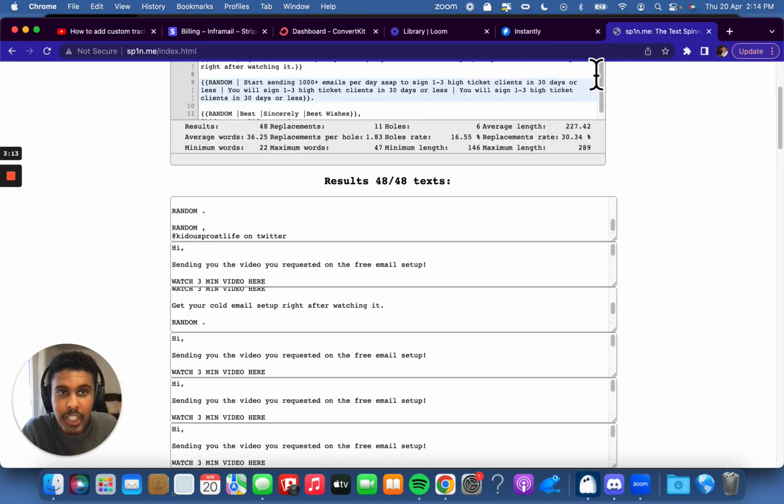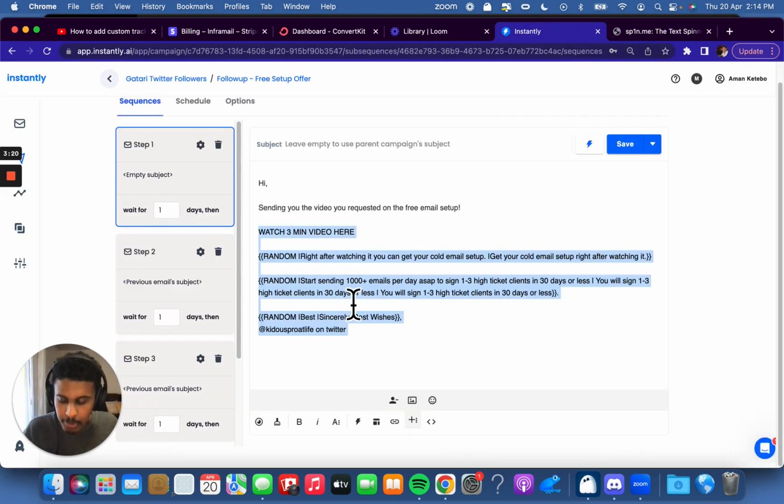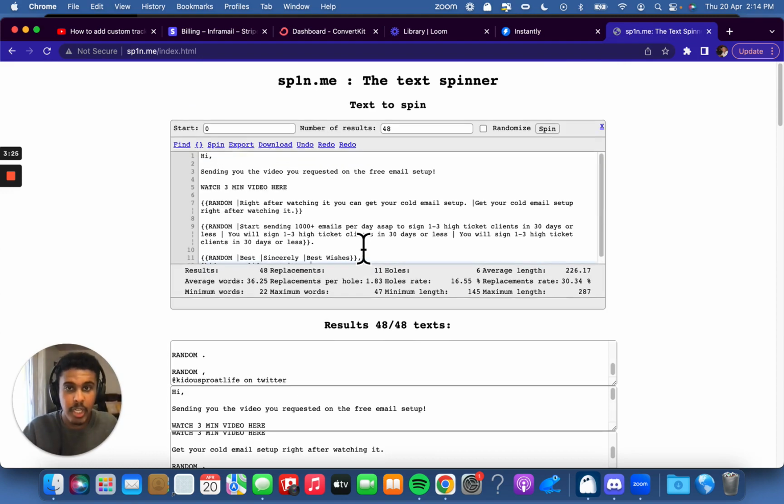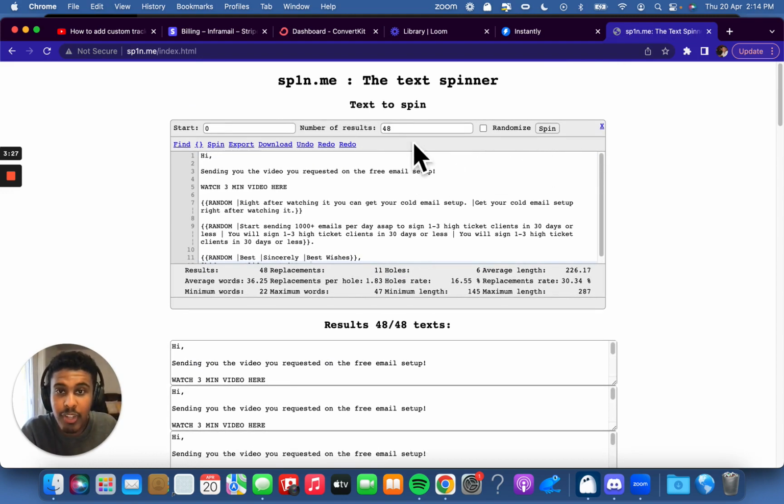And the cool thing is you can actually check out this website here. It's called spin.me, S-P-1-N dot me. You can put your email in and paste it in here, and make sure the spintax is working, number one, but it will also show you the variations. So right here, I have 48 different emails that I'm going to be creating. The more volume you're sending, the more variations of your email you want to have. So if you're sending 1,000, 2,000 emails per day, it's very important to use a lot of spintax so you have hundreds of variations.